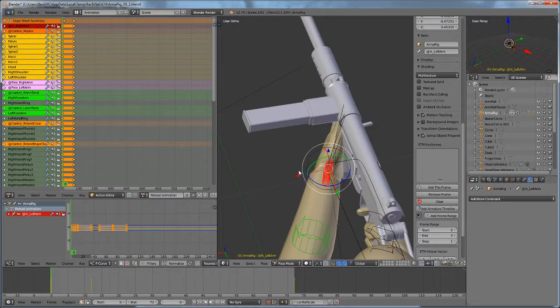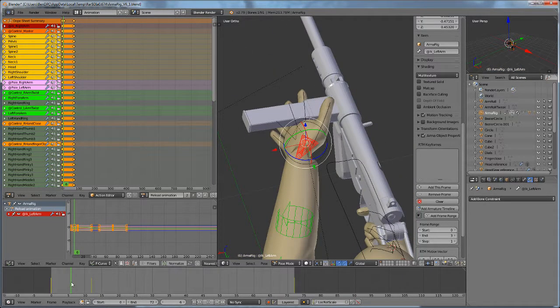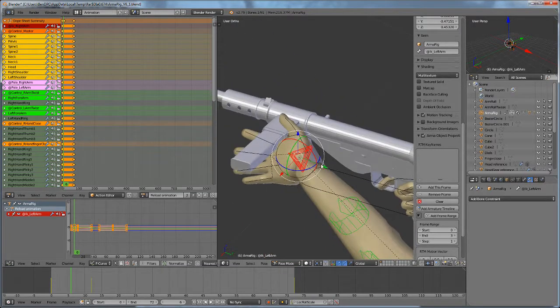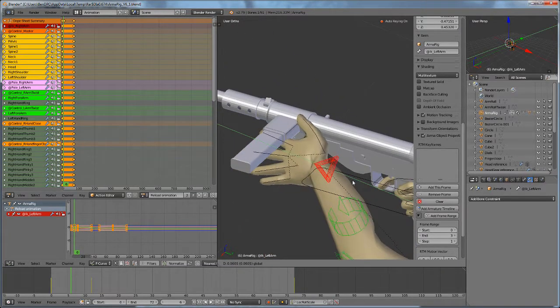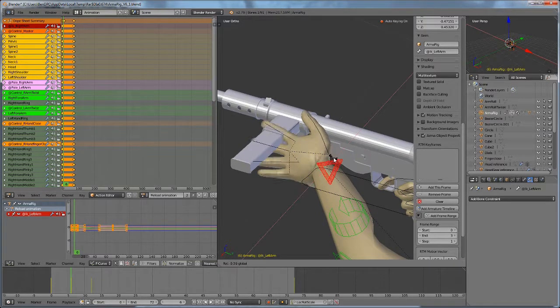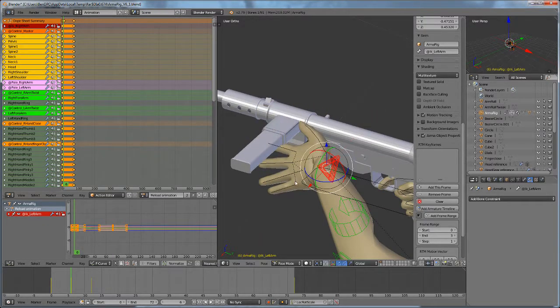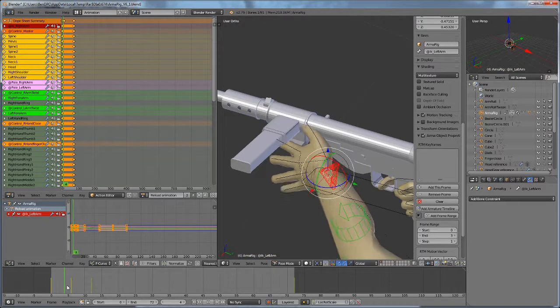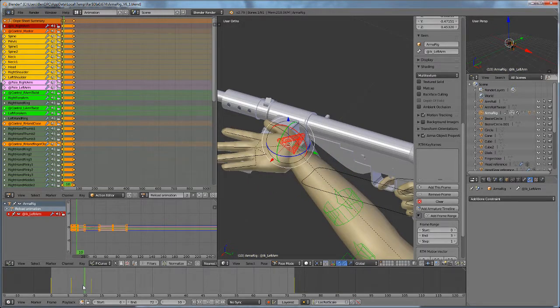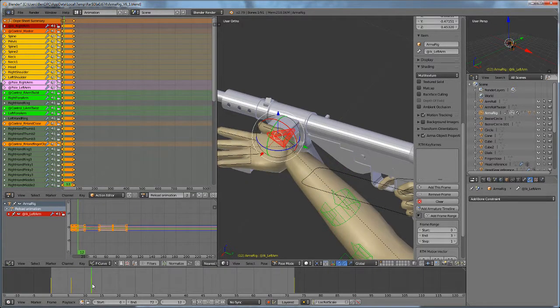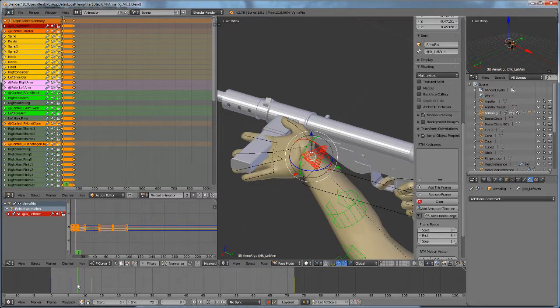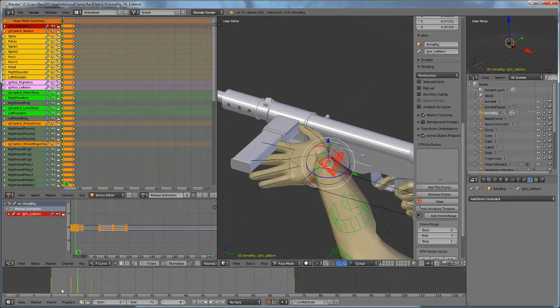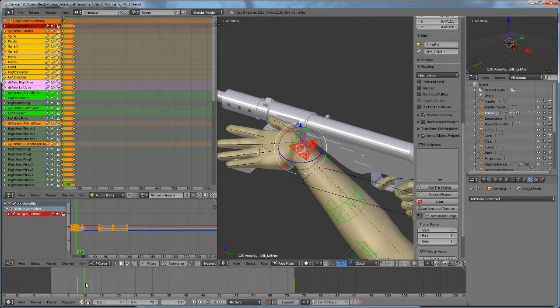So where is he starting? It's starting to clip here. So what we want to do is move the hand back, maybe even rotate it down. Well, his finger's going to be in the way, but you can see he moves it back. Move it back a bit more. And you can see that looks a lot smoother, even though his fingers are in the way.